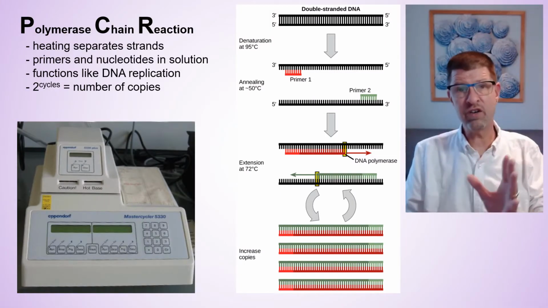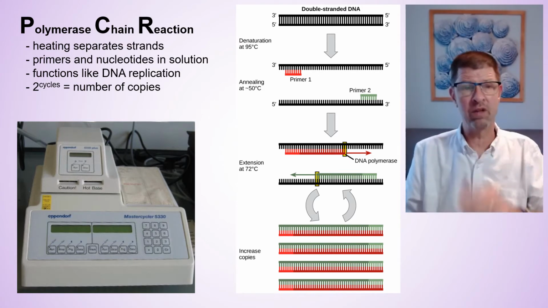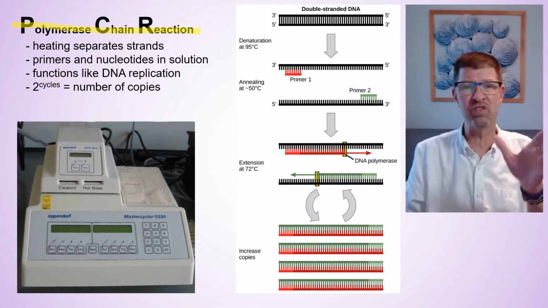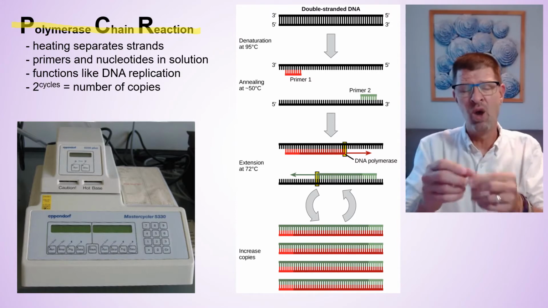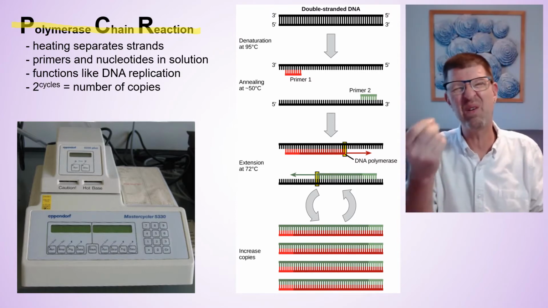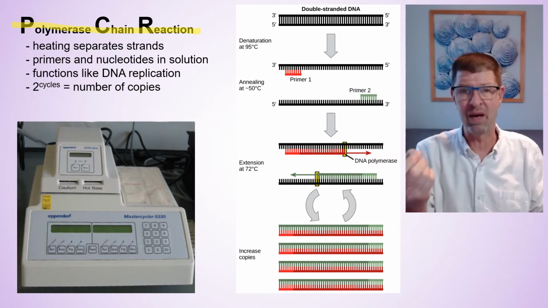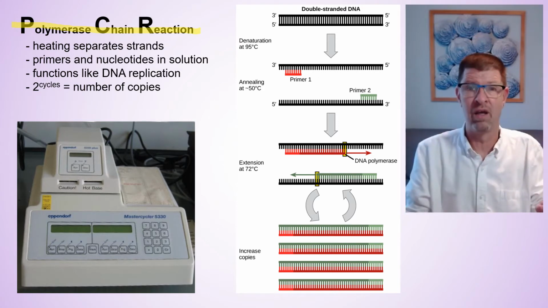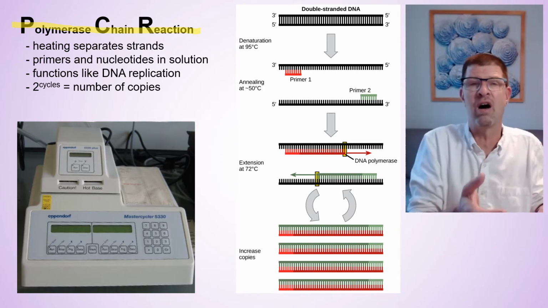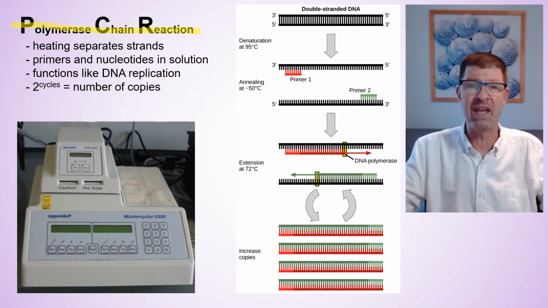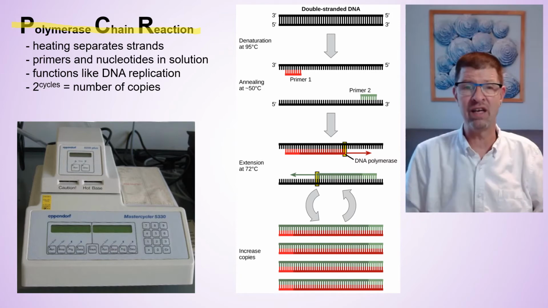Okay, so the first biotechnology technique I want to talk about is called polymerase chain reaction, PCR. Almost everything we're going to do starts with PCR, and that's because when we separate the DNA from the rest of the cell, it's usually a very, very tiny amount. So we need to amplify it. We need to make copies of it so that there's enough to actually do an analysis. So PCR is a process of making copies of a DNA sequence.